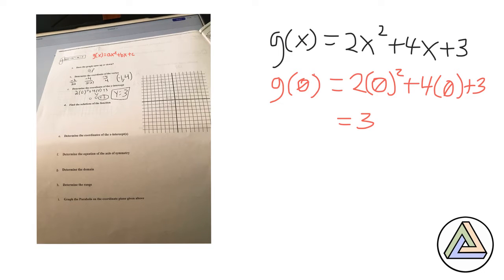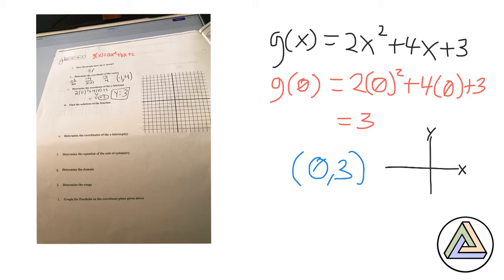Now, maybe that's a mistake on my part. You could always be like, the y-intercept is 3, and then the coordinates of the y-intercept would be 0, comma 3. And that should make sense, because on the xy coordinate plane, you know, let's say the parabola looks something like this.